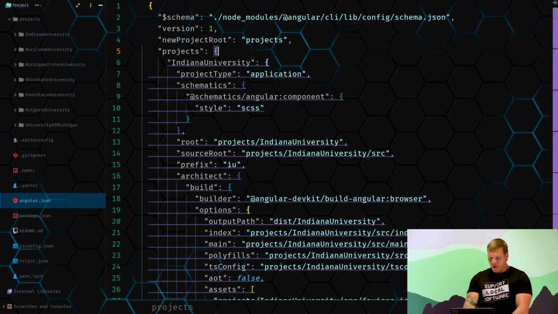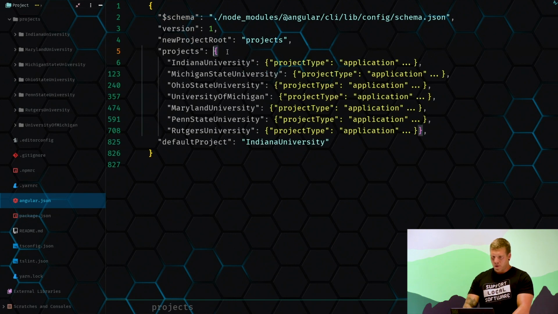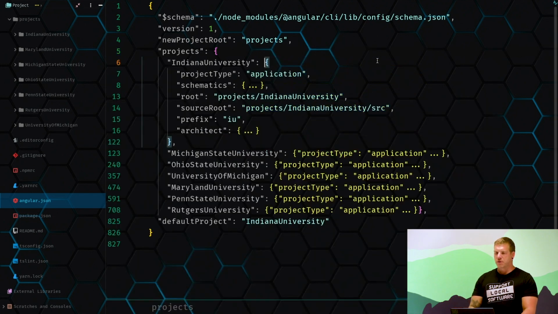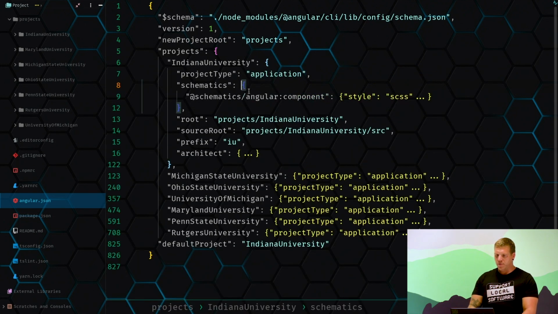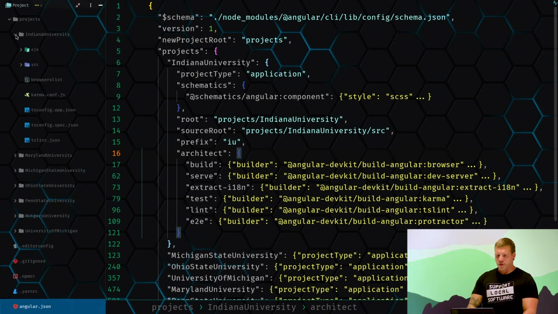Well, now you can see we have multiple applications in here that I've created under this branch, right? And each one of them is going to be your standard Angular application. It's going to have all your standard schematics, where the root is, the prefix for it. Then you're going to have all your standard build, serve, test, lint, end-to-end testing configurations that you would normally see with an application, right? And all of those reside over here.